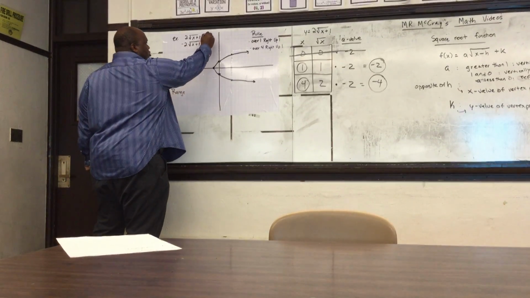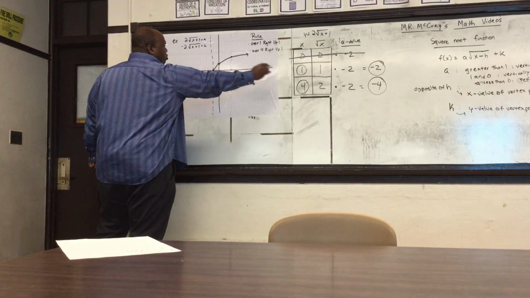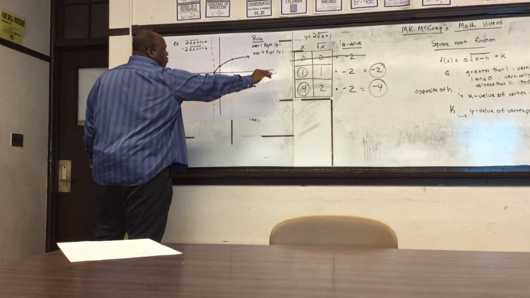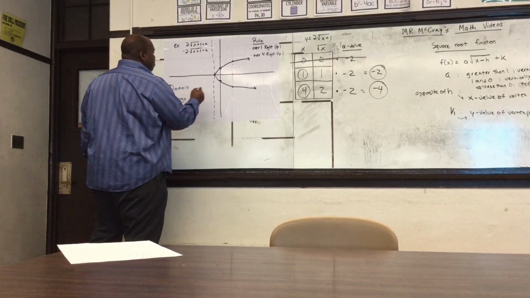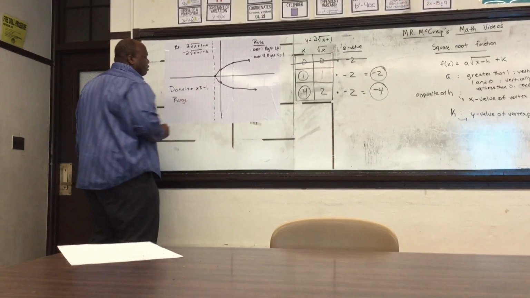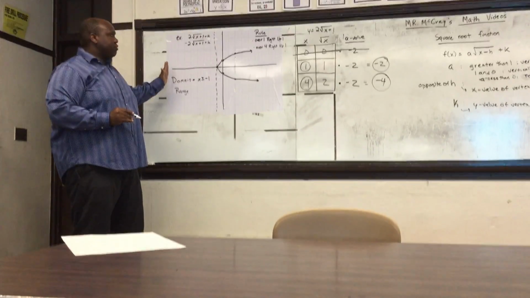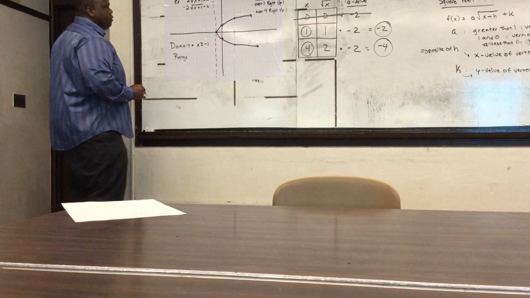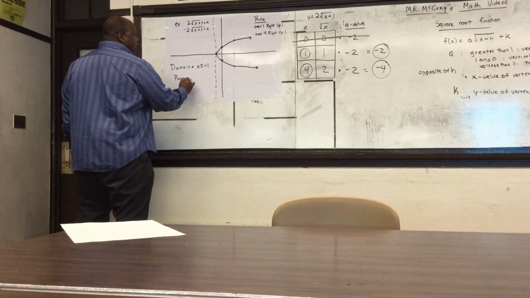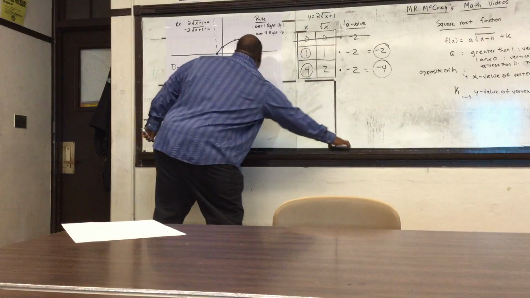So, if you look at it, and we make an imaginary line right at this point right here, all the way down, and anything across, that means that anything that's negative 1 and over going this way, greater than negative 1, is going to give us a value. So that would mean our domain is x is greater than or equal to negative 1. Okay? Because anything over here is going to give us a value. Anything over here is not going to give us a value. All right? Now, for the top one, we're only talking about the top portion here. Now the range. Okay? Like we said, if we think about it, and I take this out.